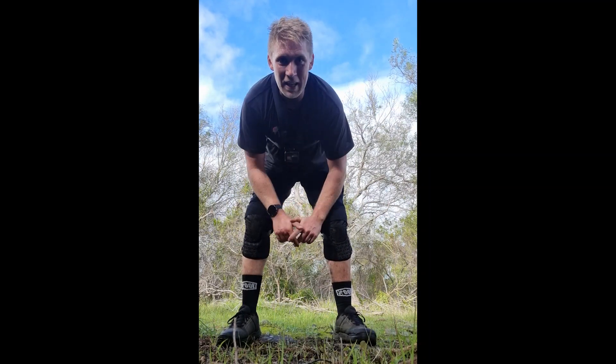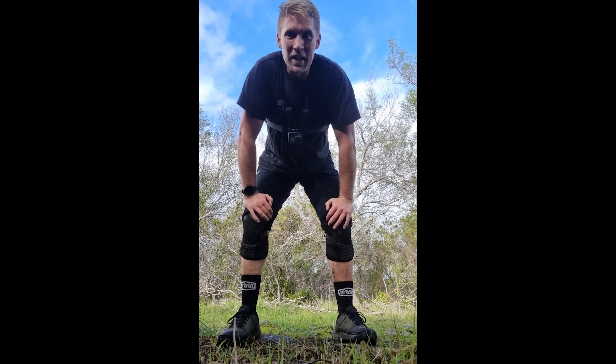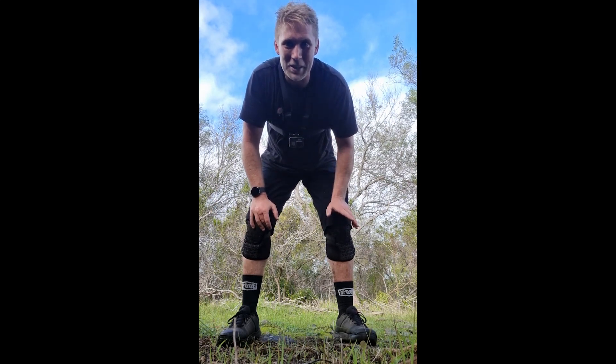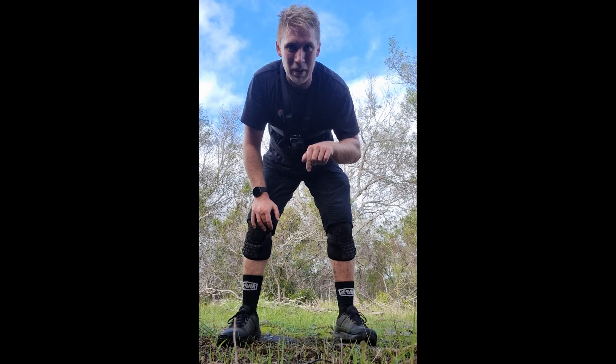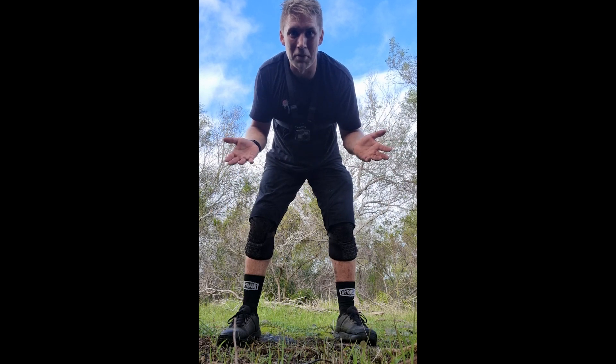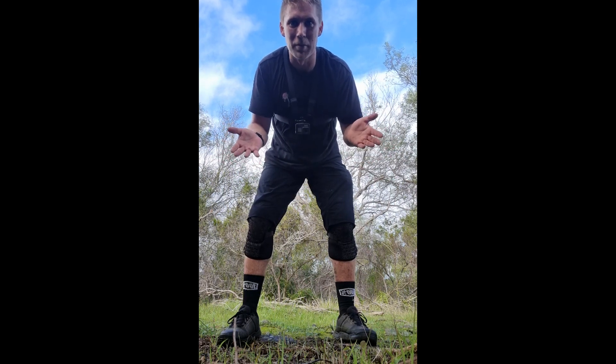Alright, top of the hill again - three tracks down: low, mid, and drop. I'm pretty excited about the next one. This is one we found yesterday. I'll drop a pin to the start because it's a bit different to where the other ones are, otherwise you won't find it. I'm going to call this one Ghost because no one really knows where it is and no one knows who built it.